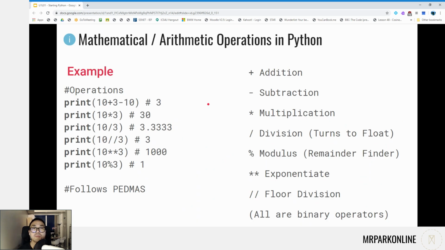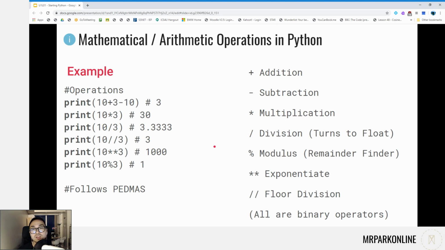Next, let's talk about mathematical and arithmetic operators that are available in Python. In Python, we can write code that helps us do many complex calculations that we need. In any mathematical calculation, there are some operations that we can use, such as addition and subtraction. They still follow the exact same traditional symbols. However, when we do multiplication and division, we use an asterisk for multiplication, and a single forward slash for division.